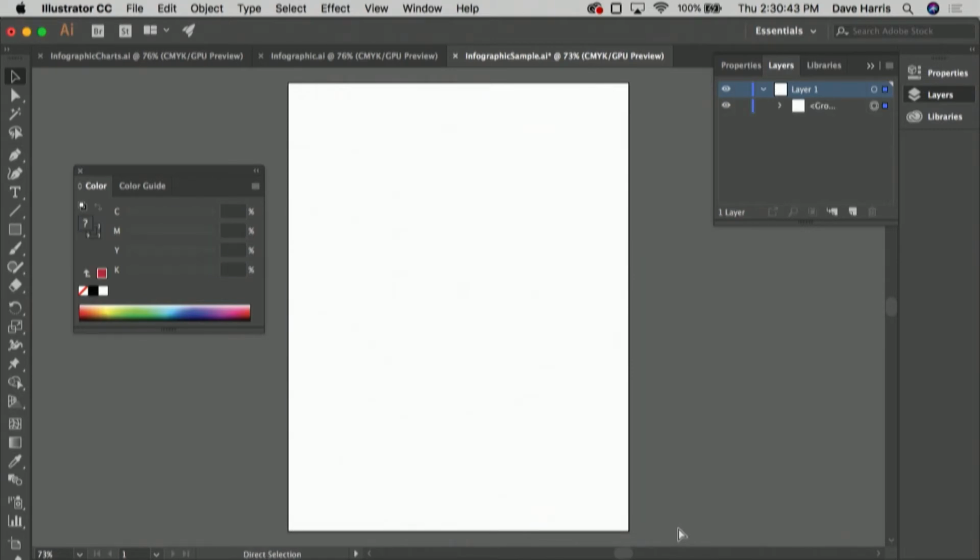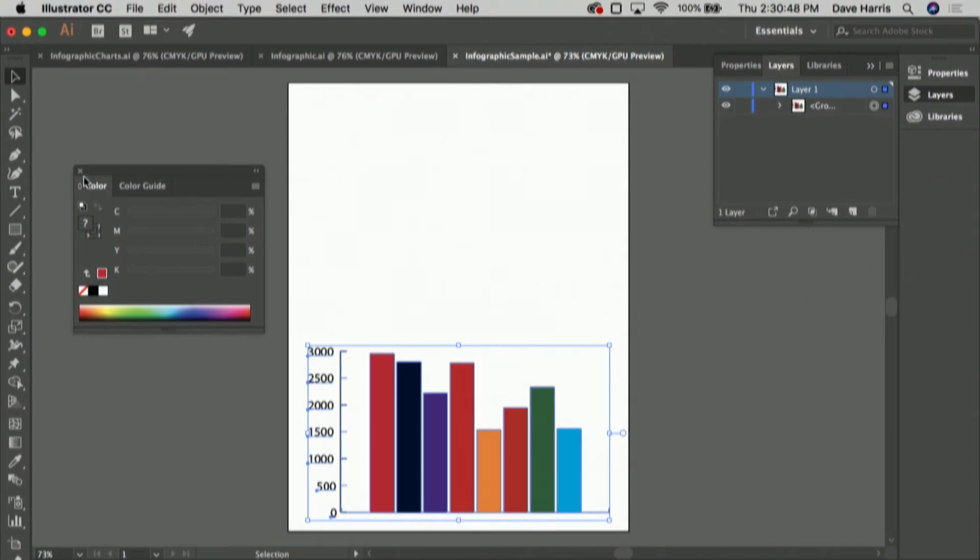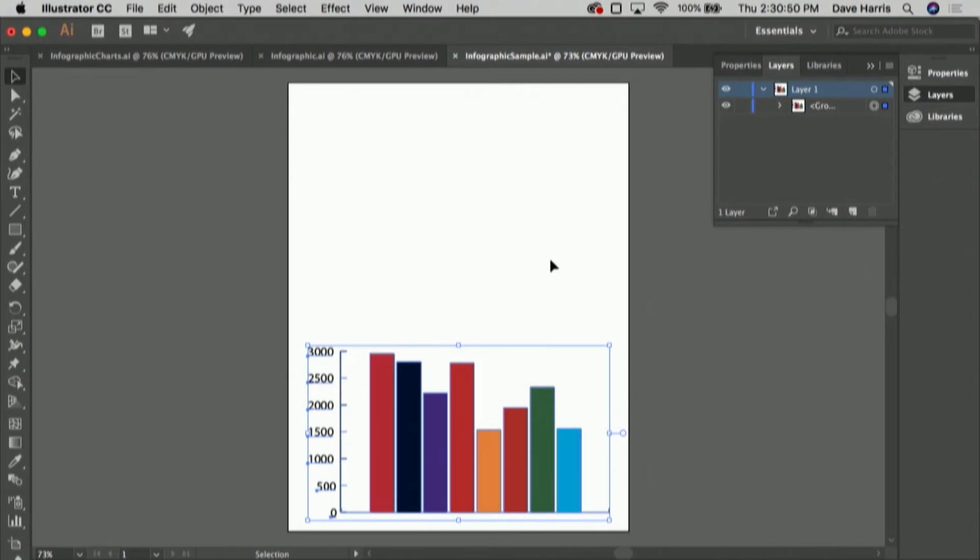So I'll just select all that information. Now I'm just going to go ahead and paste this in, and I'm going to close my color palette. So again, it's just that same process. Selecting each bar, I might have to step into it, or I might use my Layers palette just to make sure I've got that bar selected, use my Color palette, change it from grayscale to CMYK, and then input the values that I found on the internet.